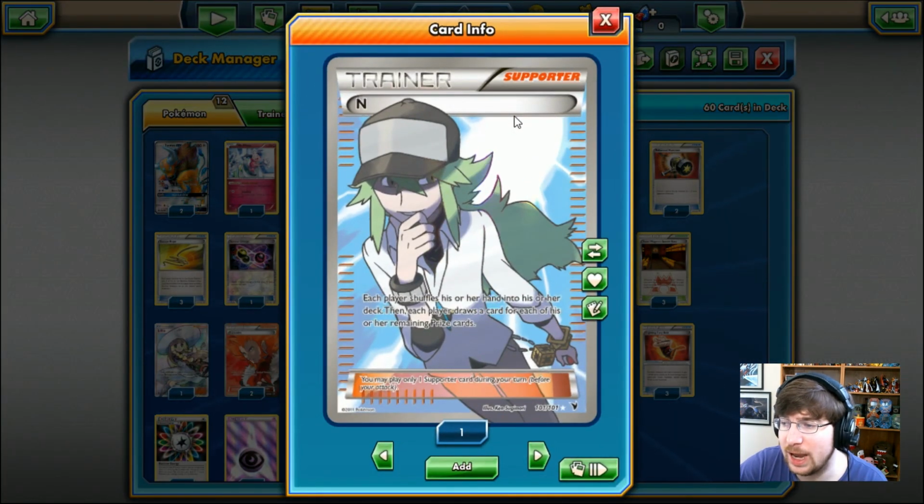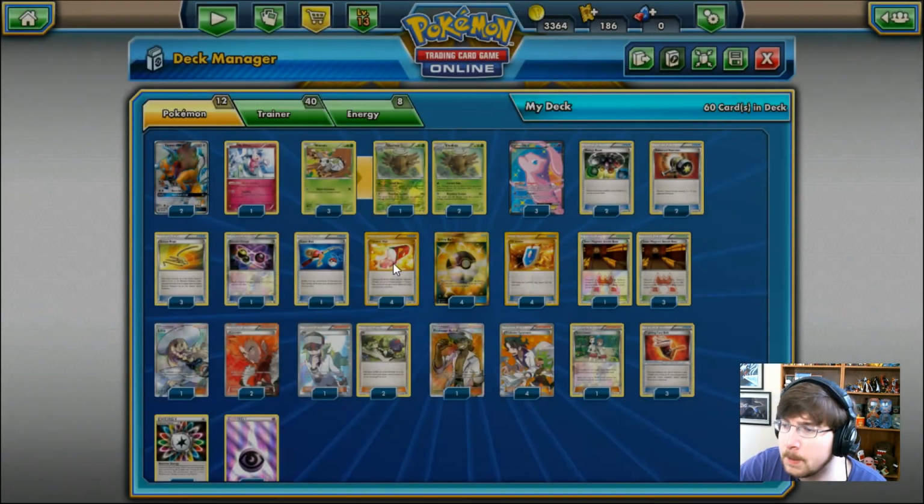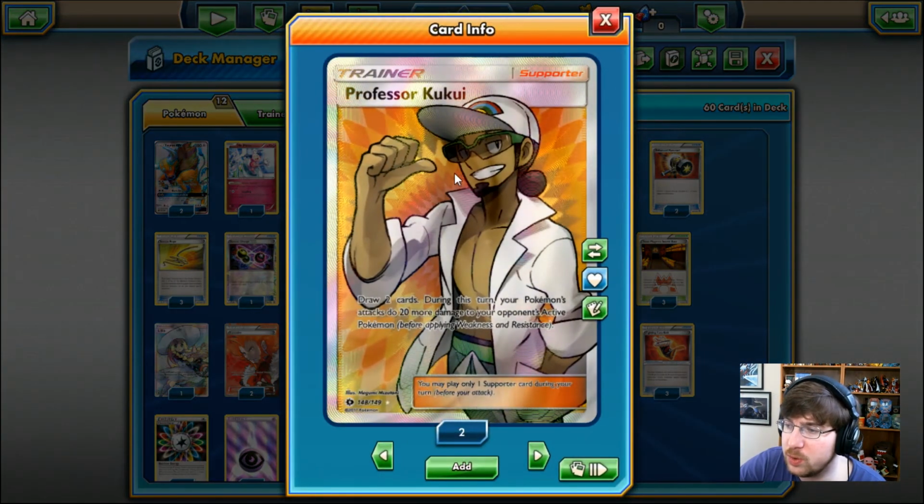We can use 3 Ends each player. Oh no, I think this was the card. He had 4 Ends, and I switched 1 out for Lysander. But either way, each player in their hand draws cards until they have... Shuffle hand back into your deck, draw cards for the remaining prize cards. Done! We've got 1 Kukui.